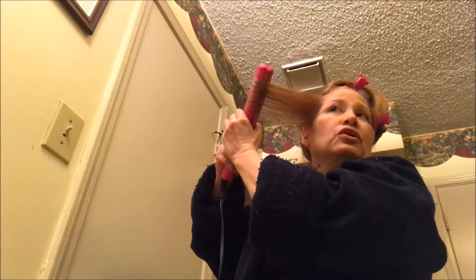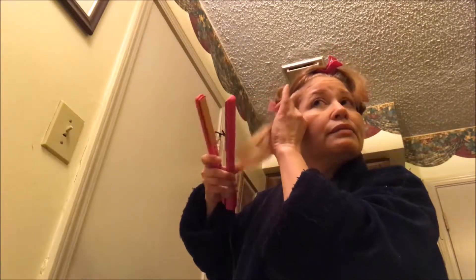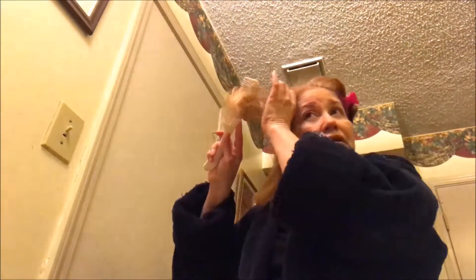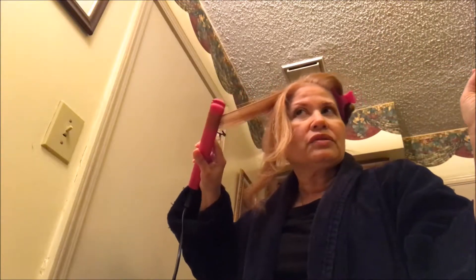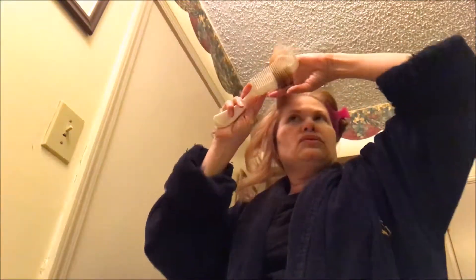I don't like to put too much heat in my hair because my hair is very fine. I don't want it to get completely worn. And if I want, I can seal it using the flat iron — and that's it, it's going to stay longer. See how I don't have too much hair — I can do this, and it's getting right there. See? Because my hair is so fine that it's easy to handle.